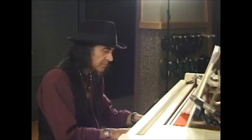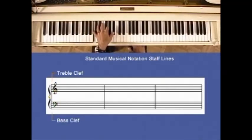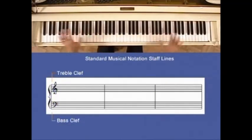I'll be showing you diagrams of the keyboard with the notes you should play colored in gray. You'll also see the notes of the chord written down in the bass clef, the lower set of two five-line musical staffs used in written music. The written bass clef is generally played by the left hand, but the keyboard diagram of course applies just the same when played by either hand in any octave.